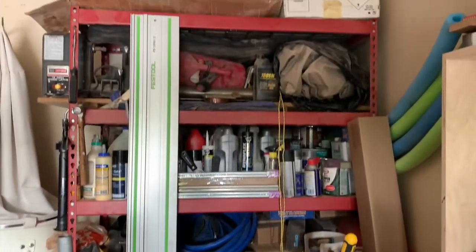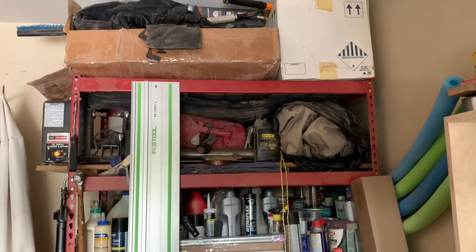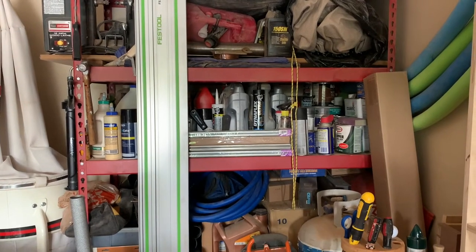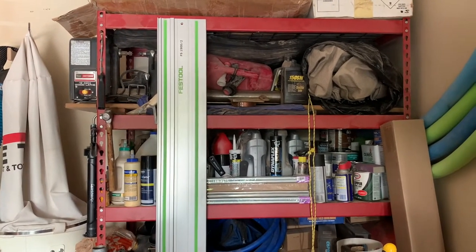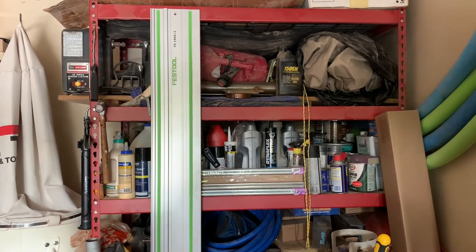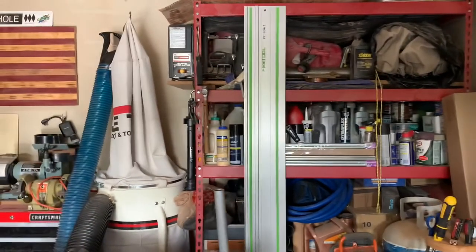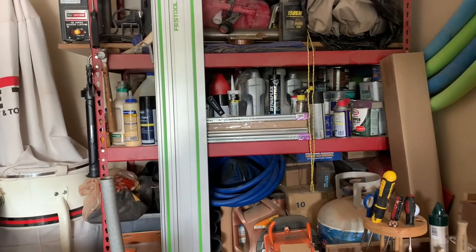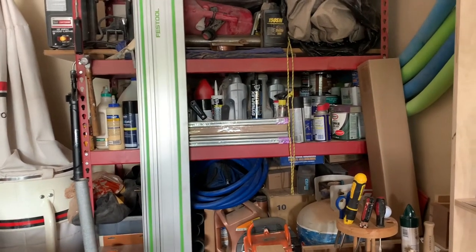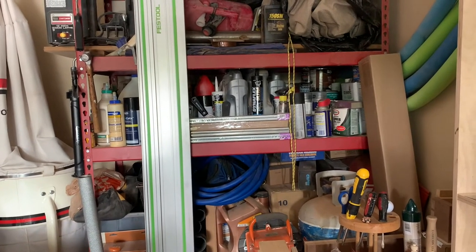This is a storage rack in the back — I've got some car stuff up here, tennis rackets, sports stuff. I have the lathe that my buddy gave me — it was his grandfather's — and that's one of the tools I got started with. I'll eventually put it back into my workflow, but for now I have a different lathe that's a little more sturdy for the spindle work I do. In the center I just have oil for my truck and fiancée's car, glue, finishing supplies, extra drawer slides, and caulking.